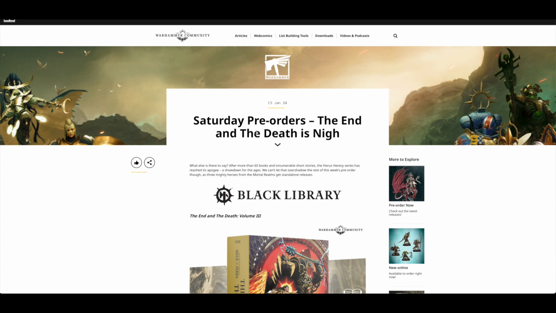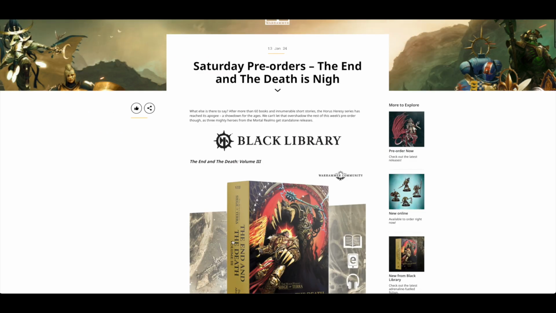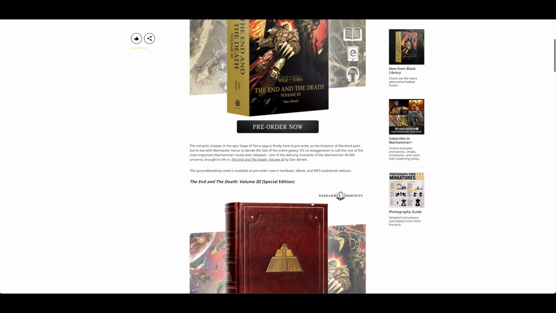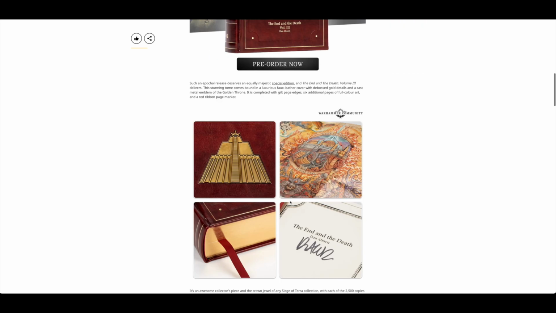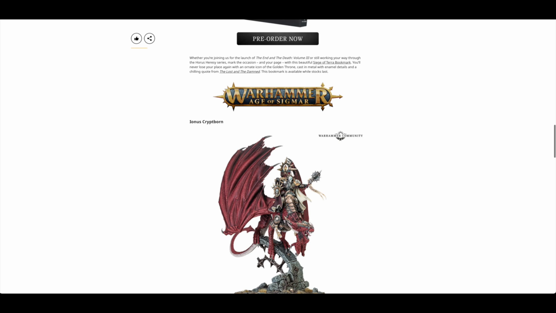We went through them on, I think, a different website, on Element Games actually, because there was a queue system. I think the queue system was put in place mainly for this book here, the End of the Death Volume 3, specifically this special edition, limited edition book. So you had that, you had the bookmark, you had the standard edition, in the hardback.